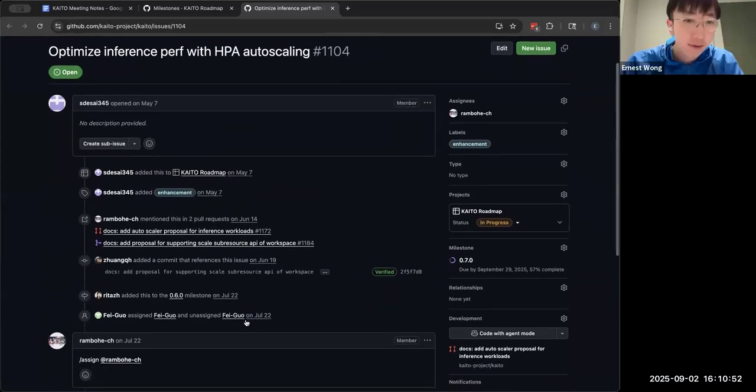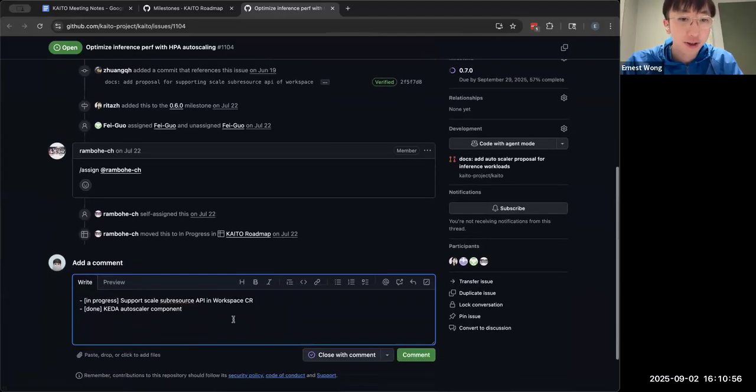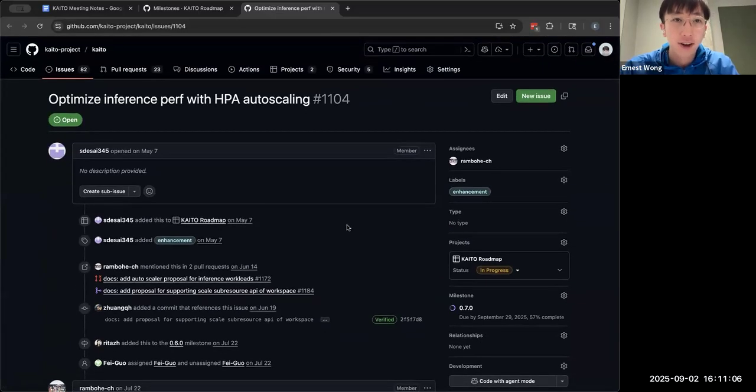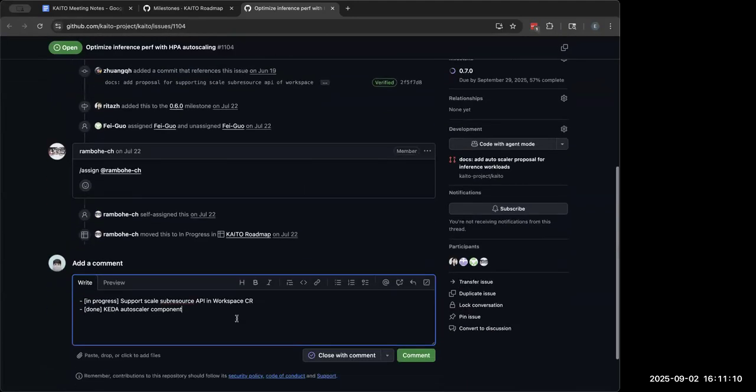Actually, I can help create sub-issues for easier tracking, but it looks like we only need to fix the scale subresource API in the Workspace CRD, and we can call this done. Is that correct? Yes, I think so. Okay.